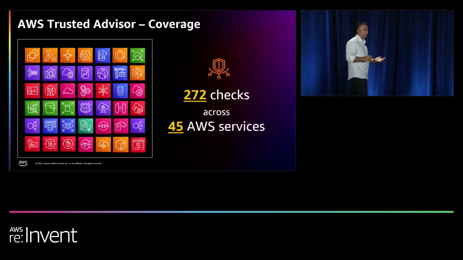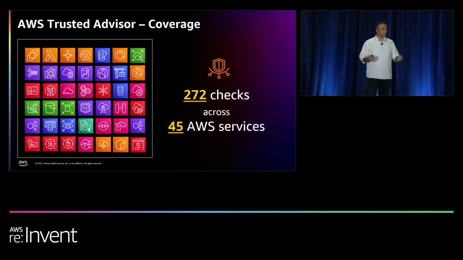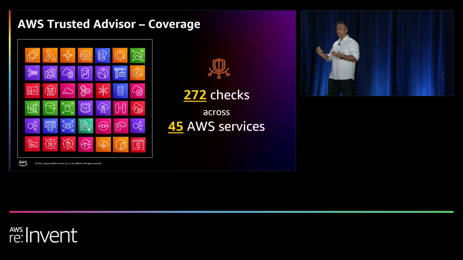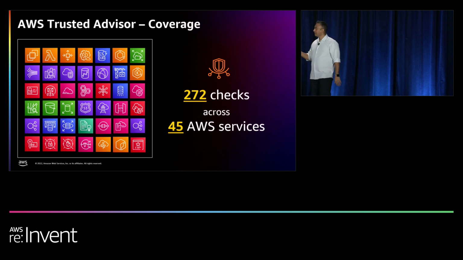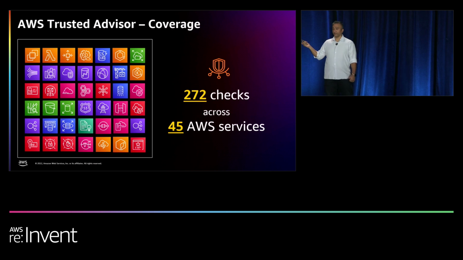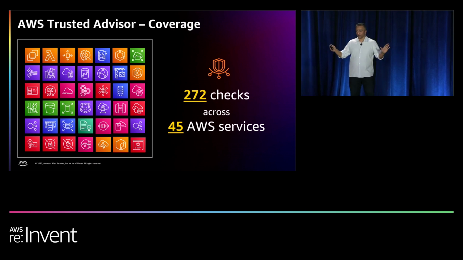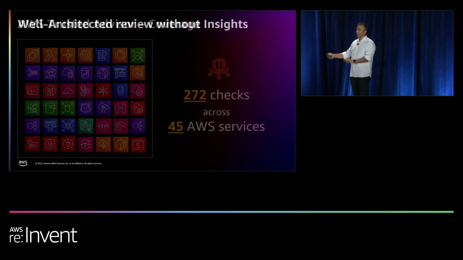Stephen also touched upon the increase in the number of services and features within each service. So Trusted Advisor, in accordance with that, also continuously looks to expand on best practices and add support for new checks as new features are launched or new services are launched. Today, Trusted Advisor has support for 272 checks across 45 different services, and we're continuing to evolve that. So that's, as I promised, 3 slides to baseline all of you. Now let's get back to the story.